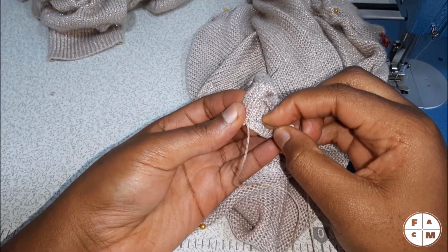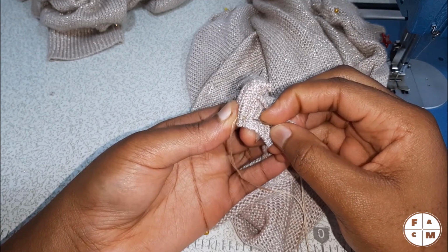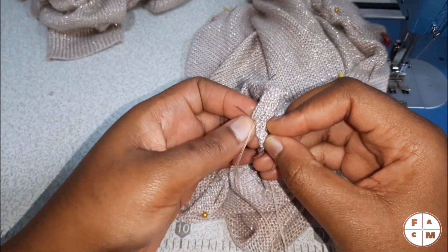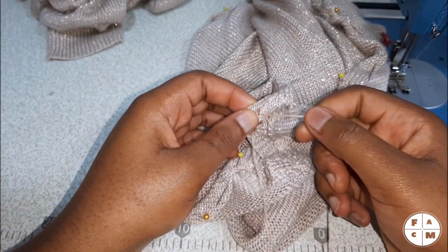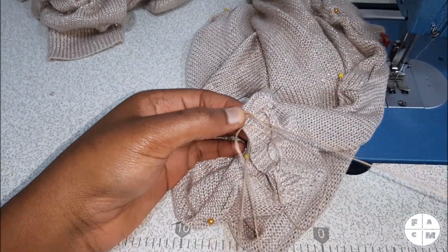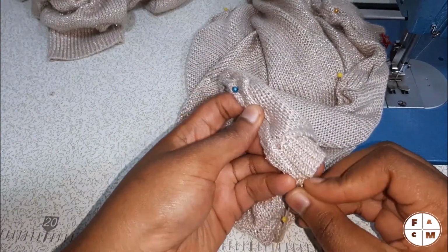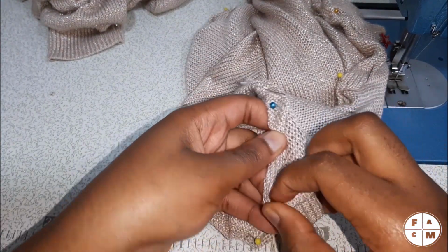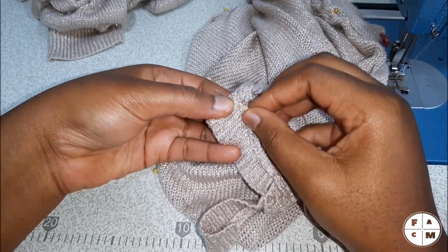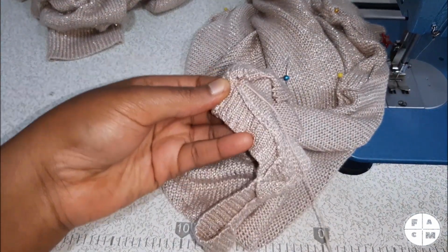We're gonna grab some fabric from the bottom. We're gonna put it through at the same spot. As always, wrap her around and we put. So we're gonna put her inside the fold and pop her out somewhere else. Then you're gonna grab some more under, go to the same point, wrap around and pull.